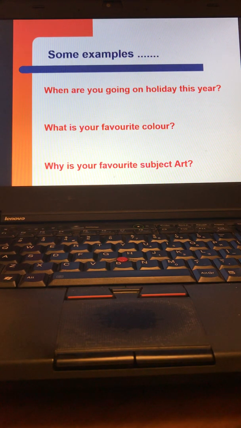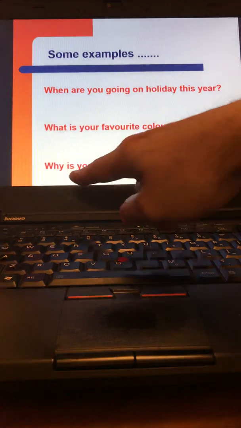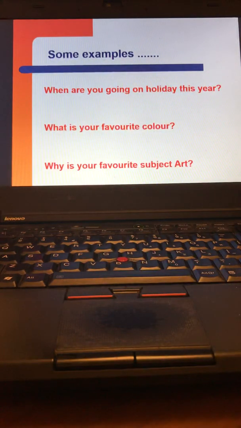And usually, if I was asking questions, my favourite questioning word is why, because you get a bit more information. If you ask someone, what is your favourite colour? They could answer blue, red, pink. That's fine. But if you ask someone, why is your favourite colour pink? Or why is your favourite colour purple? It means they have to think about their answer, and you get some better, interesting information from them, I think. So why is my favourite little word.